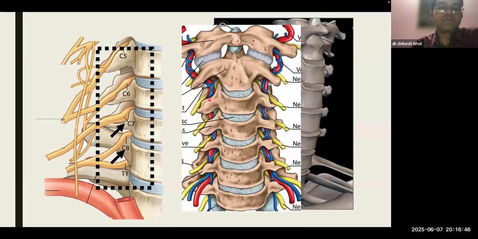Another important thing is that it's not only the roots in this area; it is a very vascular area, and the vertebral artery runs in the transverse foramen in this case. So at the level of C7, the C7 root or C7 ventral ramus and the vertebral artery basically show the same hypoechoic shadow. So you might get confused about which exactly is the root. For that, the C7 root is sitting close to the tubercle, where the vertebral artery is more medially placed. And you can also put on a color Doppler and see the vertebral artery. In some cases, you can see anomalies or variations of the vertebral artery, so that you can avoid any injuries.